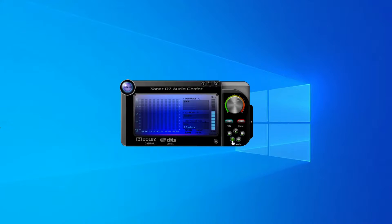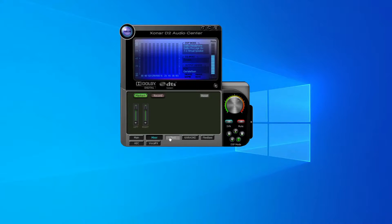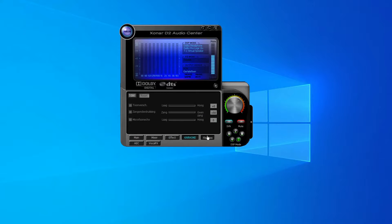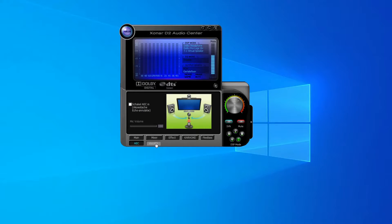This is what the driver interface looks like. We have several DSP settings which you can turn on and off — music, movies, gaming, GSX, and everything else. There's a nice pop-up screen. Interestingly, there's some Dutch in there as well as English, and there's no way to set the main language. You can set your Dolby Digital or DTS. I did try the DTS Neo and was amazed that it sort of worked to create a more 3D surround. You also have your mixer, karaoke, flex bass — which is interesting if you have a separate subwoofer — audio cancellation, and vocal effects.